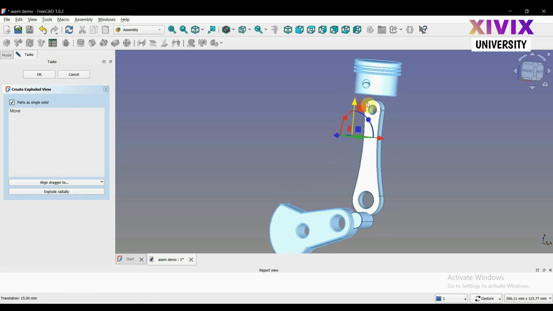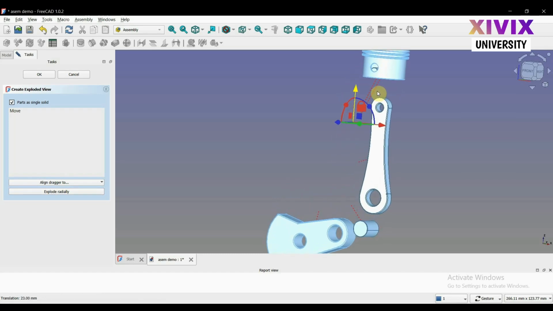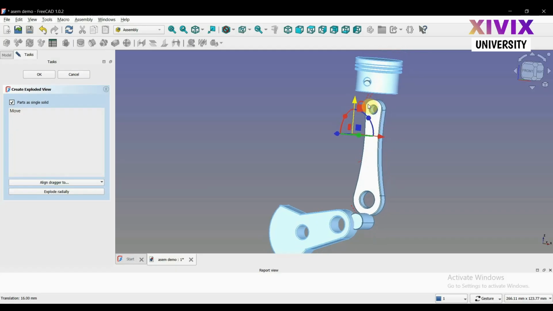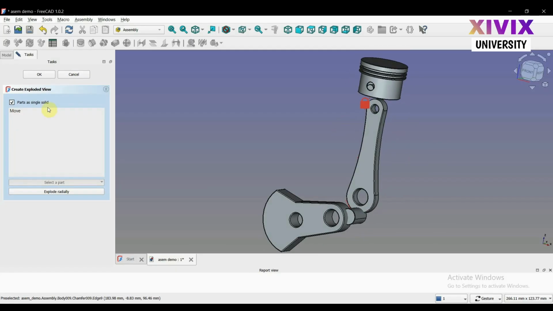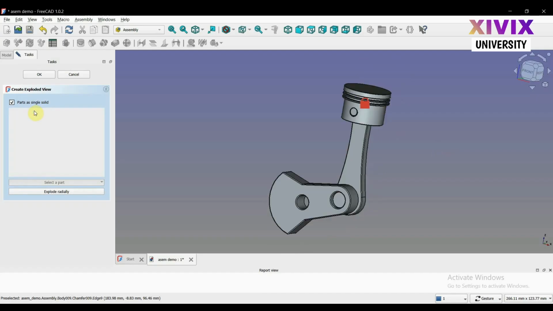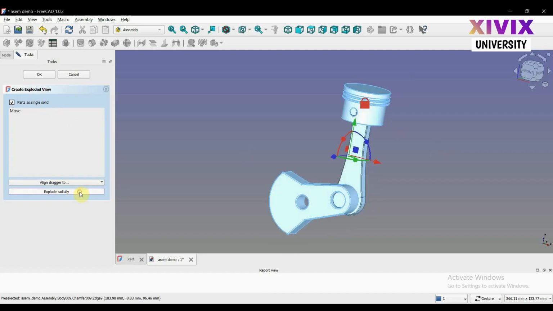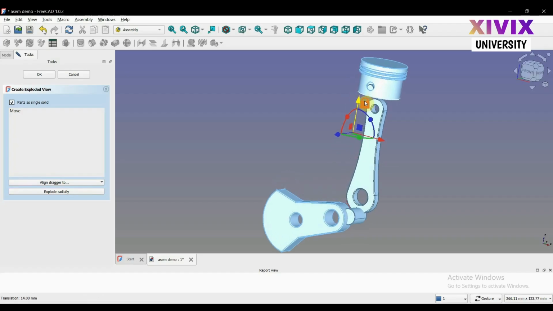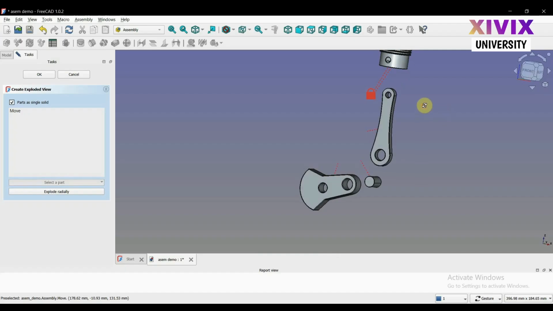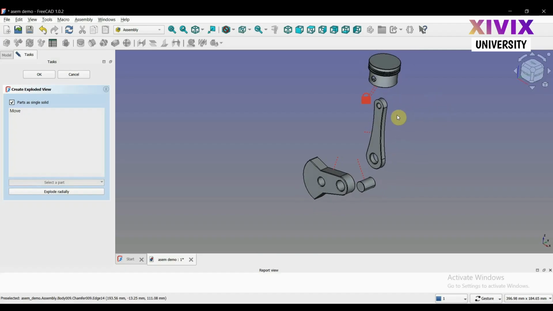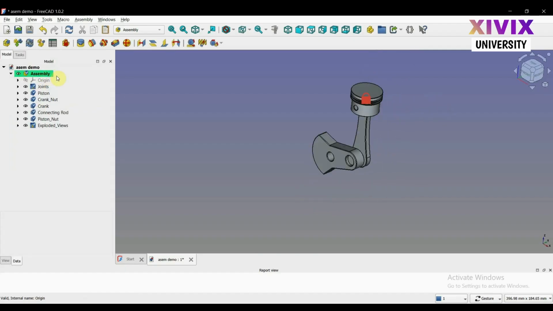You can choose an axis and just drag this out, and you can see all the parts are dissolving from the main unit. Alright, I'm going to show you once again. You can just click OK. You can see the exploded view over here.